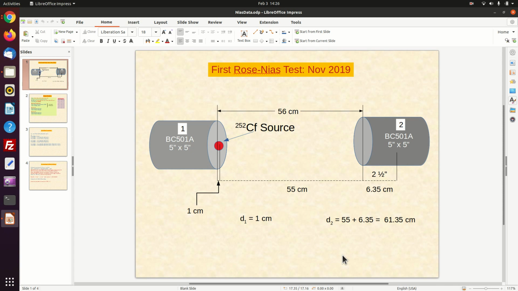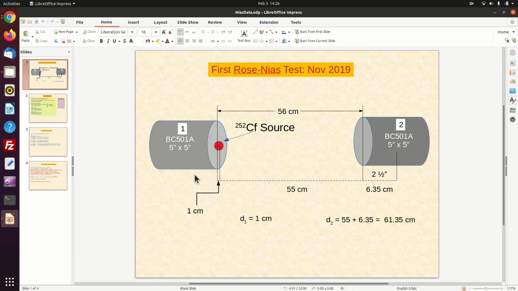The reason is that this is basically the neutron time of flight method. A source like Californium 252 is very expensive, but unfortunately it's not a very strong source, not strong enough to get a good counting rate. To get a good counting rate, you have to bring it close to the detector. Here we have brought it so close to the first detector, the distance is only 1 centimeter.